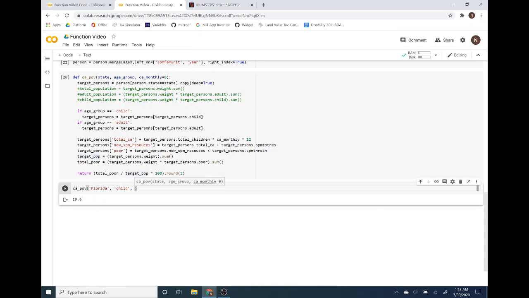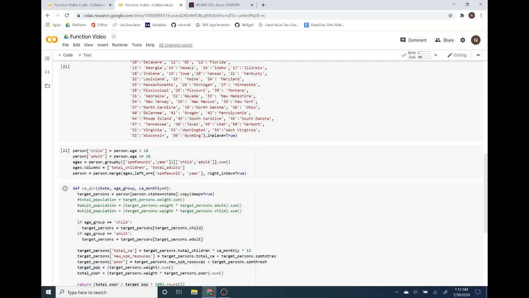Well, now if I want to add in CA monthly, and I'm going to say, let's give every child $200 a month. Well, now it's 12%. So we dropped it 7.6 percentage points by just giving every child $200 a month. 300 is 9.8. Well, what if I'm worried about Maine? Oh, okay. At Maine, at $300 a month, it's only 5.5%. You see how it works. This is a really good start, right?